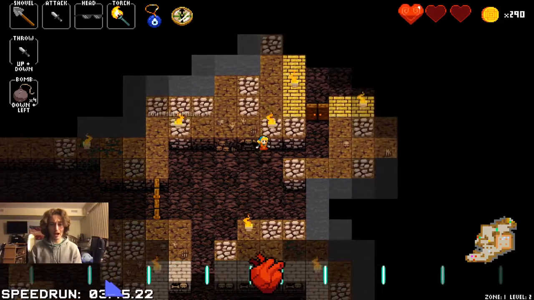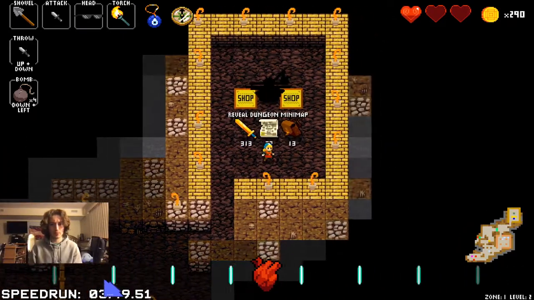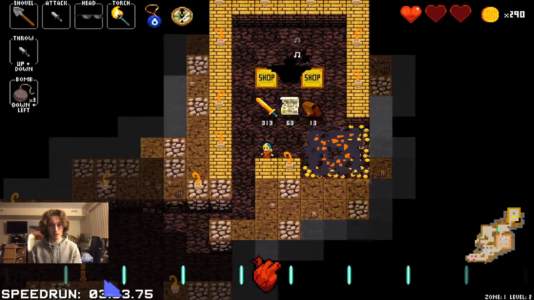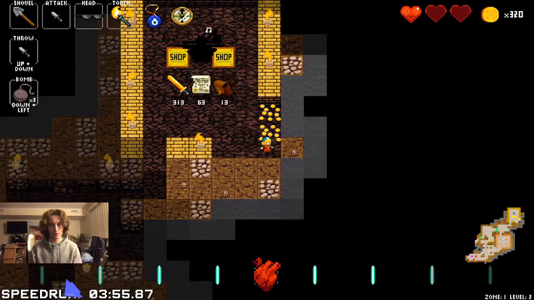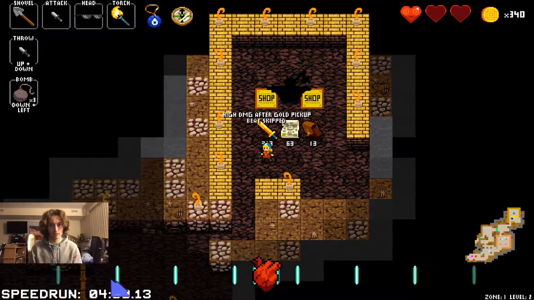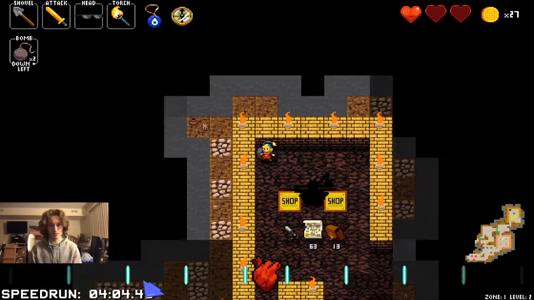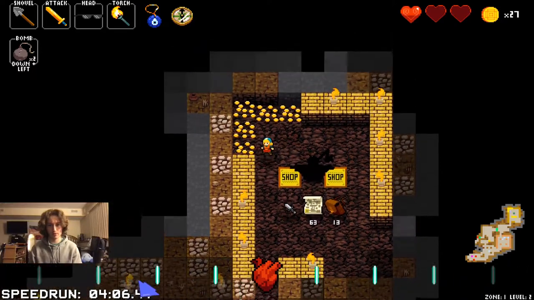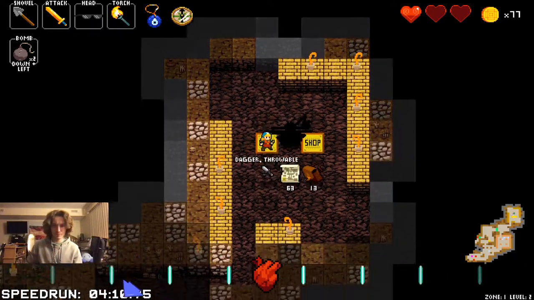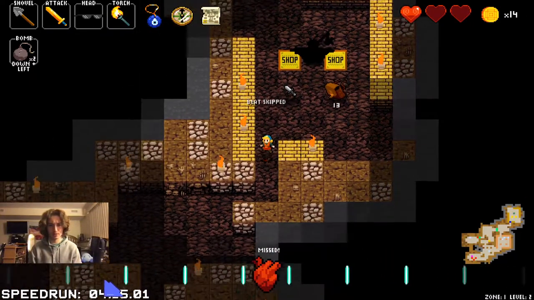I would like... How did I lose my coin multiplier there? I don't know. Down left. Get out of the way. I really want both of these things. I like the long swords. But I also want that map. Because that should give me maps on every single floor. I guess if I'm correct.